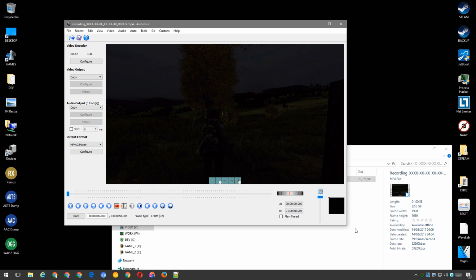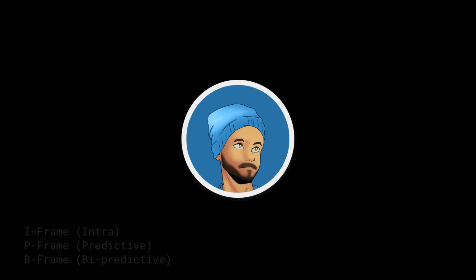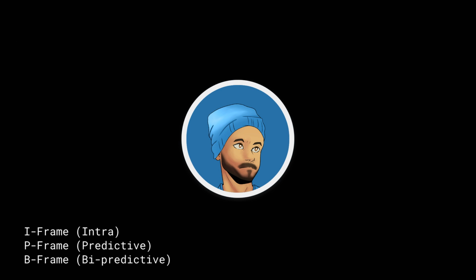Okay, so we're going to get slightly technical once again, just so you understand what's happening. The H264 encoding standard contains several different frame types. One of those being intraframes, or iframes for short. These iframes contain a reference to the image on the screen, which future frames will use as a base to create the imagery. This means that not every frame of video has to contain the full amount of pixels shown on screen. Future frames can contain only parts of what the user sees on the screen, and the rest is borrowed from the iframe. So with some frames only needing some information, we can achieve much better compression.